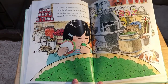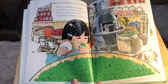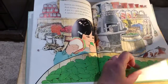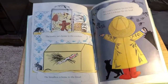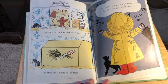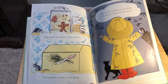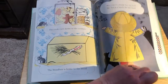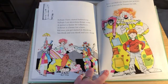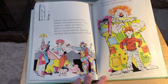Barrels are houses for pickles, and bottles are houses for jam. A pot is a spot for potatoes, and a sandwich is home for some ham. The cookie jar is home to the cookies. The bread box is home to the bread. My coat is a house for a body. My hat is a house for my head. Perhaps I have started far-fetching. Perhaps I am stretching things some. A mirror is a house for reflections. My throat is a house for a hum.